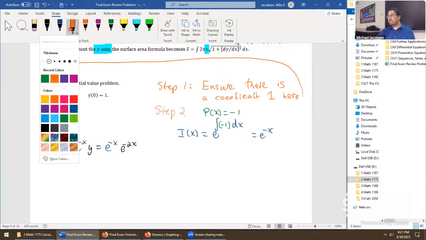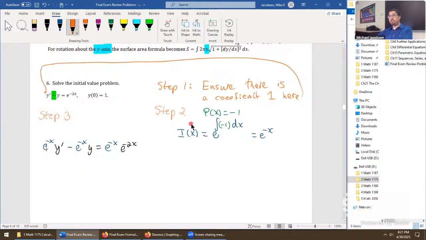Then that check that we mentioned at the very beginning to determine if we really need the integrating factor, we should just do it again, check for consistency. If you differentiate this, derivative of e^-x is itself, and the chain rule is derivative of -x. That's where the -1's coming from. So this does work out as a derivative check, following the arrow exactly in that order. And so we do the pretty weird step, but after you've done it quite a lot, it's not so weird. This is just the product rule.